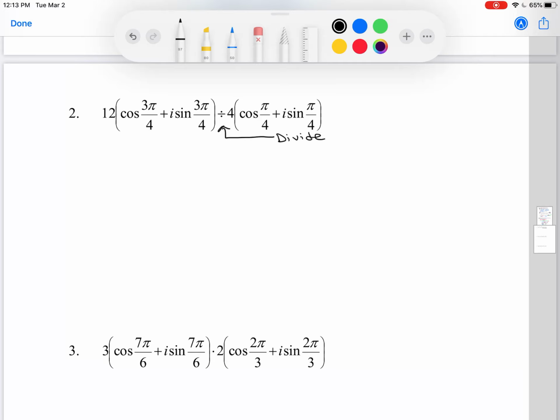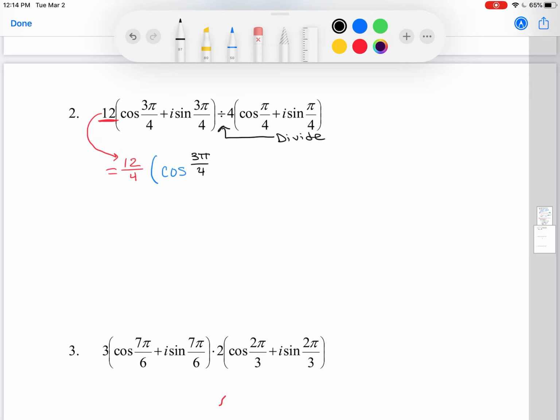All right. However, we're not going to multiply this time. We are actually going to divide, which means we want to use the quotient rule. And as a reminder, the quotient rule tells you to divide your r's this time instead of multiply. And then when we get to the angles, we are going to subtract them instead of add them because we are dividing. So to get started, I'll take my two r values and divide them. Make sure that the first r is the top number. That is important, okay? The first one is the first part of your fraction every single time.